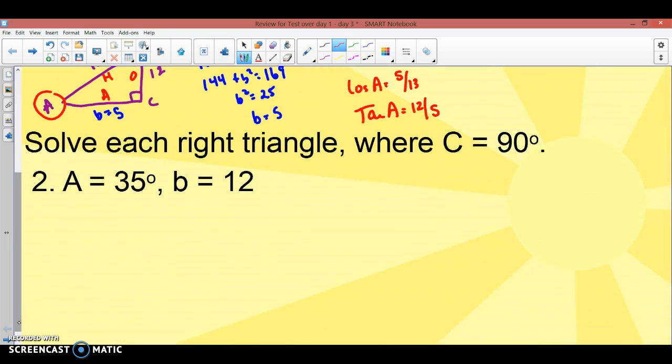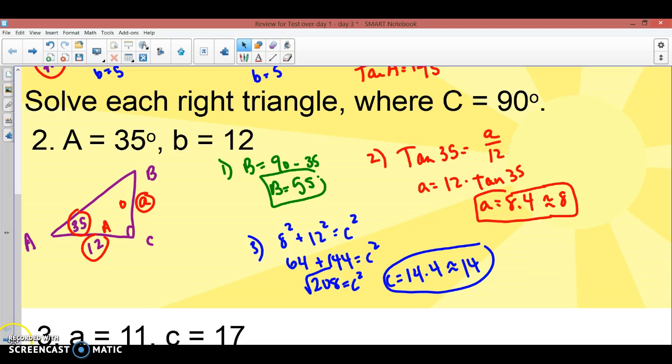Okay, here's our next one. You're solving the right triangle, so you're going to be using SOHCAHTOA. Okay, so again, we sketch our right triangle. Label the capital letters for angle. I put the 35 inside the triangle for angle A, and then side b went across from angle B. So in following the steps, we said if you're given either A or B, find the other one by subtracting it from 90. So 90 minus 35 gives us angle B to be 55.